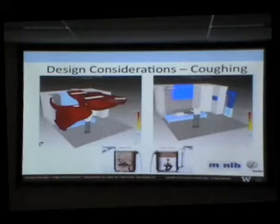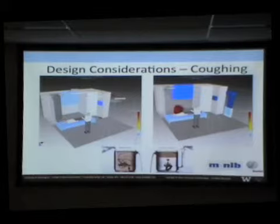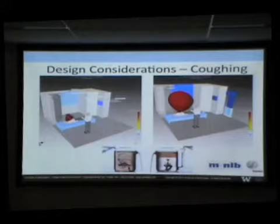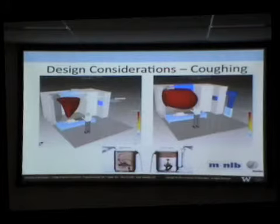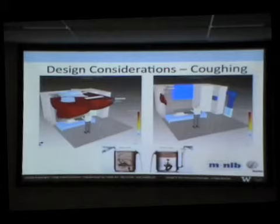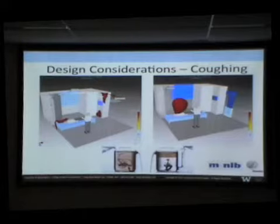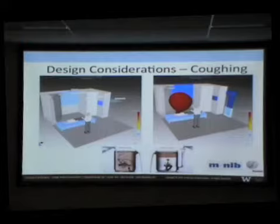Beyond the delivery of the air, the difference is that on the left it's 6 air changes per hour, and on the right it's 4. One thing this particular video shows is that the caregiver doesn't get surrounded by a cloud of aspirated gunk from the sick person. But the study generally shows that the air in the displacement ventilation system is cleaner. The particulates are evacuated more readily than in an overhead mixing system. So we think it's a healthier environment, and it uses less ventilation, which thereby uses less energy and smaller equipment.